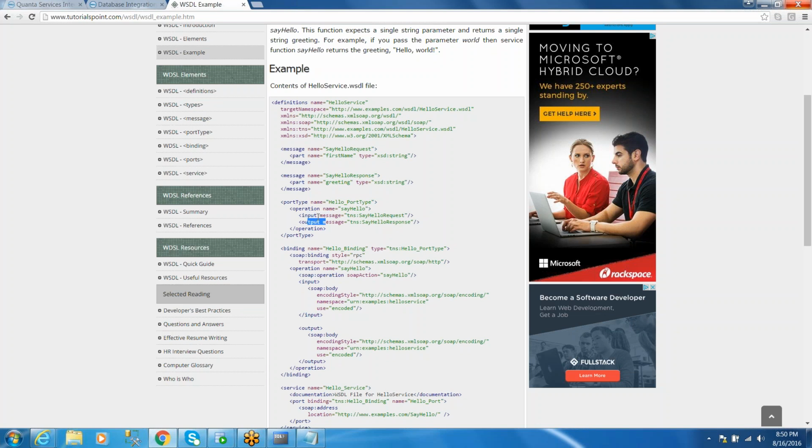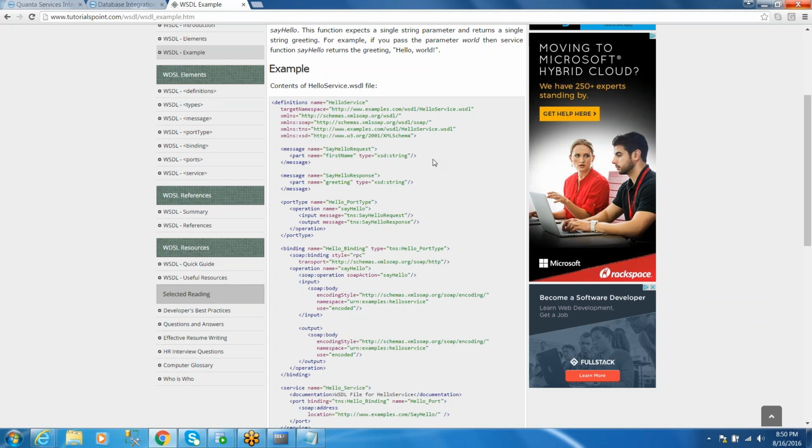Each input or output, whatever it might be, is a request structure, a message. So in order to create each operation, you should have a request and response message created. For that purpose, we create an element called messages here. In this case it's a simple request: you send a name, and you get the response back, like if you send Venkat, you just get Hello Venkat.